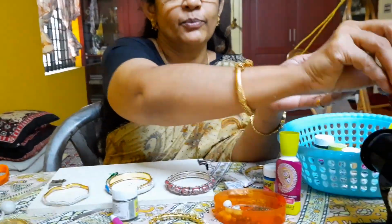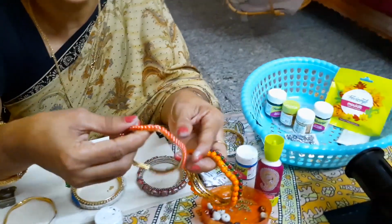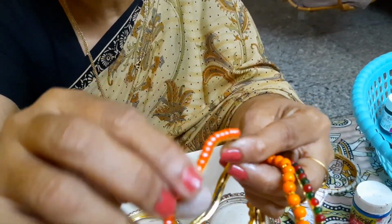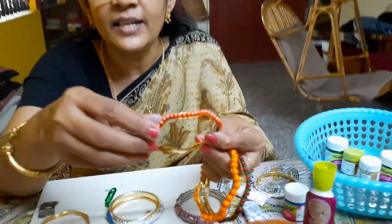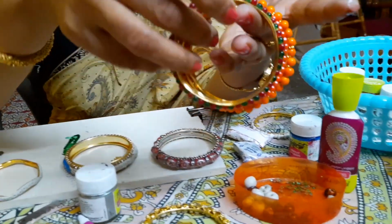So I hope you got a fair idea how to make these designer bangles at home. There is another style also with the same frames. See, I made a different model like this. This is the original beads, the beads that we get in the market. I guess it is called Mona Lisa beads. For this, you have to tie the beads in a thread and then simply stick it, and then you have to fix it using a thread also. But the disadvantage here is that you cannot change the color.